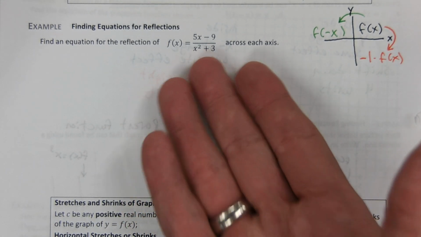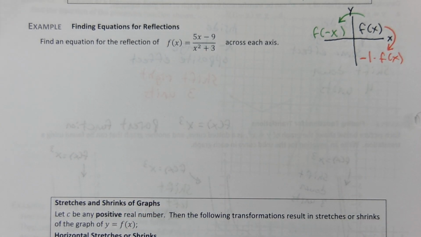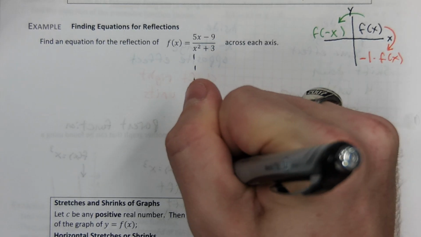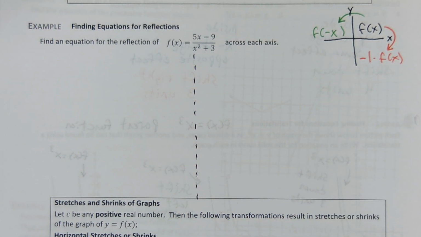So here we have a function. You have no idea what it looks like, more than likely. You can't see that. We'll graph these later in the year, but you don't need to know. We're going to find the new equations that we will get by reflecting over each of the two axes. We can do that without knowing what the graph looks like because transformations affect all graphs the same. Transformations affect all functions the same. That's why we like them so much. I'm going to go ahead and segment off this area so we can do reflections.